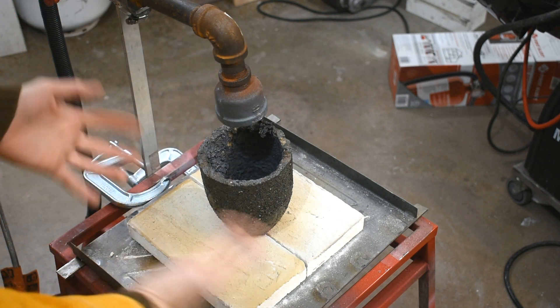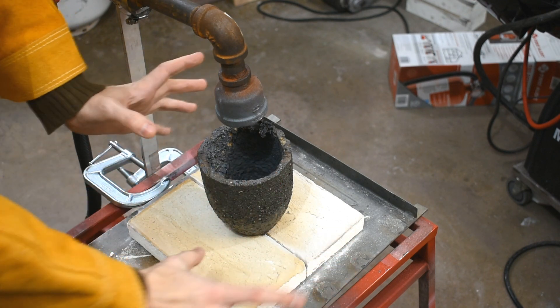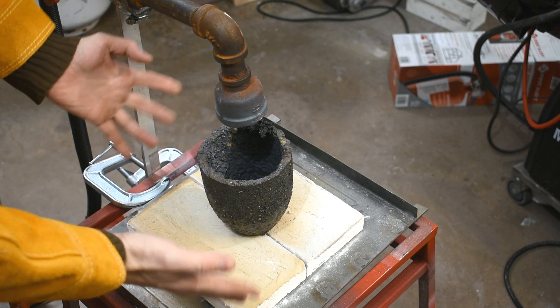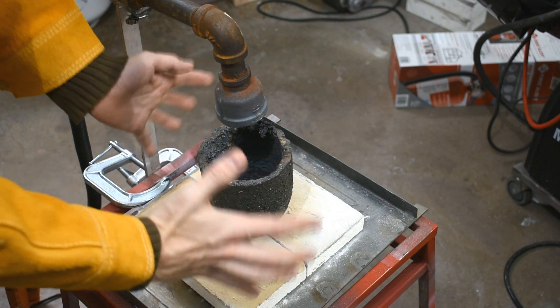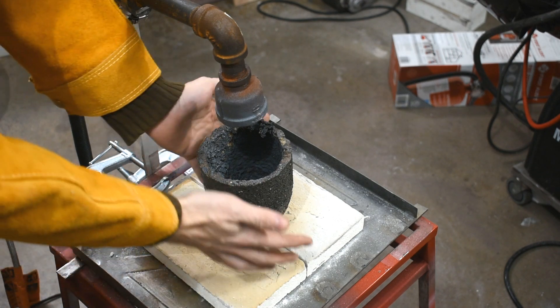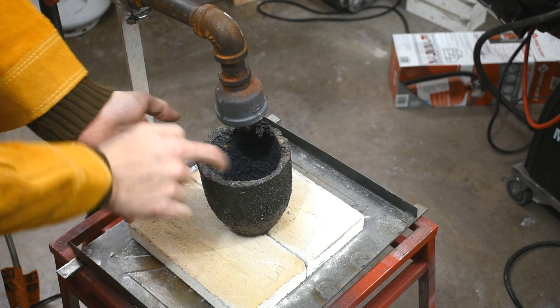The thing that makes this different is obviously it's not in the furnace. The furnace is surrounding — it insulates pretty well. The way the furnace works, the burner blows in, blows around, heats up the whole area and the inside of the furnace. There's a lot of radiant heat, the air is also hot. That heats up the crucible because the fire is underneath, and that heats up the metal inside.